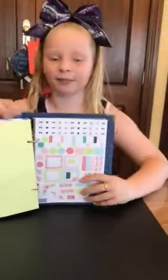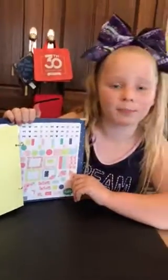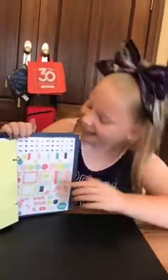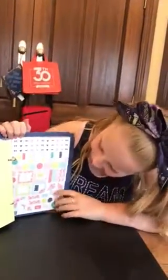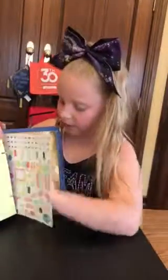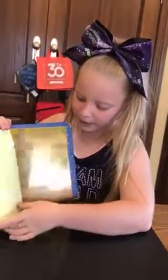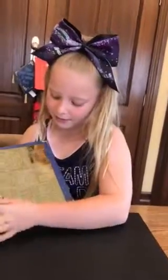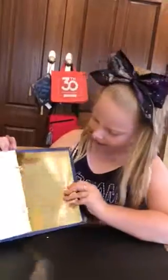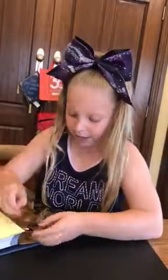These are the stickers — one of my favorite bits. I can't believe it has bows in there! I'm going to take one of the gold ones out because they're really pretty. I'm going to do the love heart one and put it on my birthday, because it's gold and it reminds me of me.